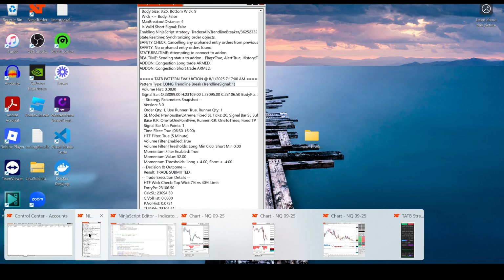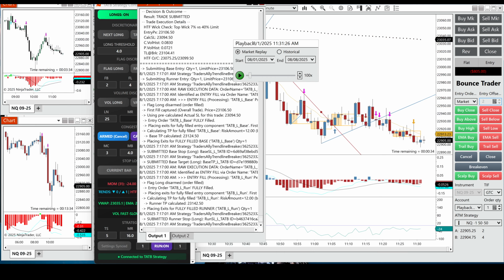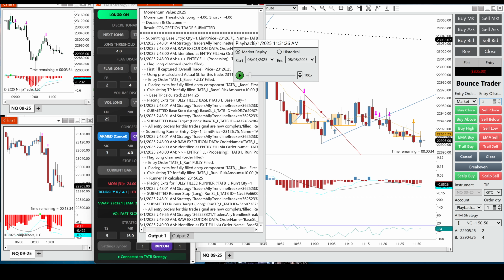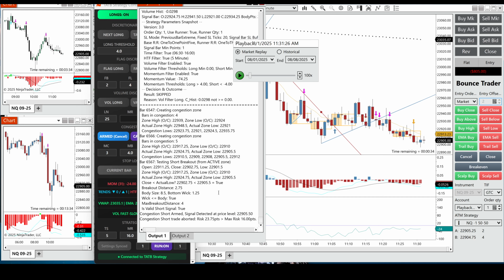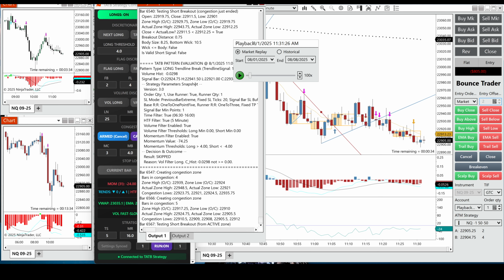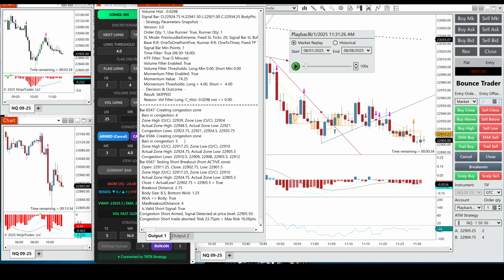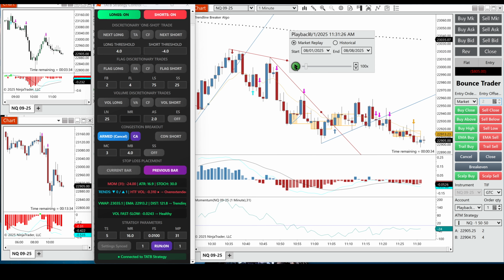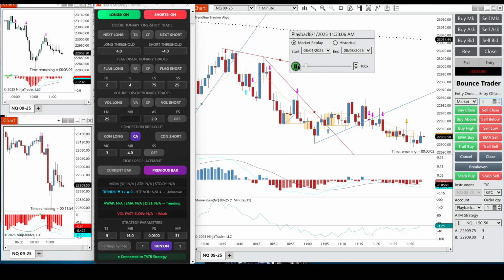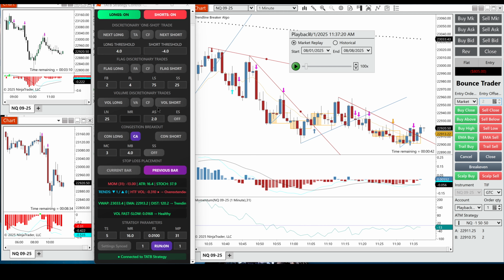Let's see. Because risk is 23 points and we have 16 points here, so that's why it didn't take it. That makes sense. Okay, that's congestion long breakout. We need to rearm ourselves.